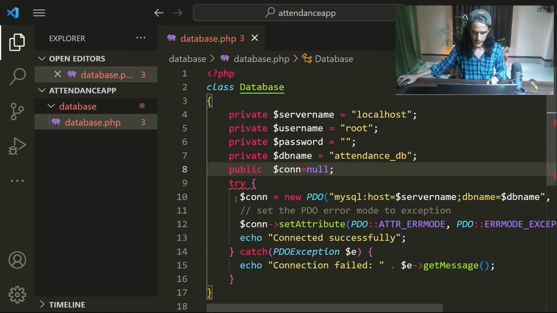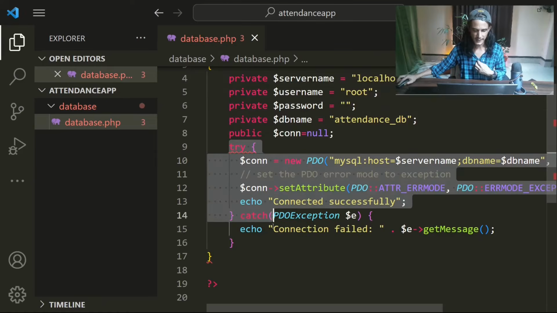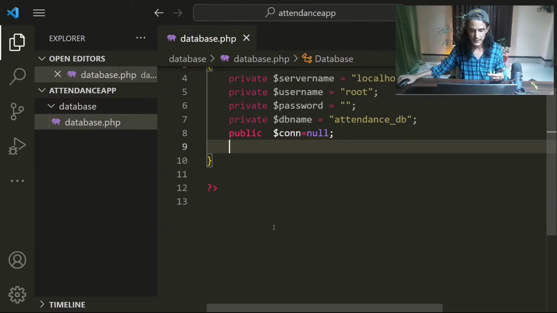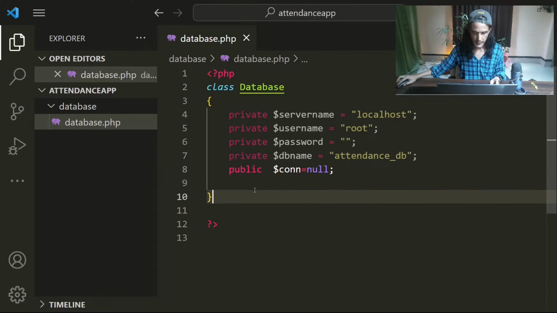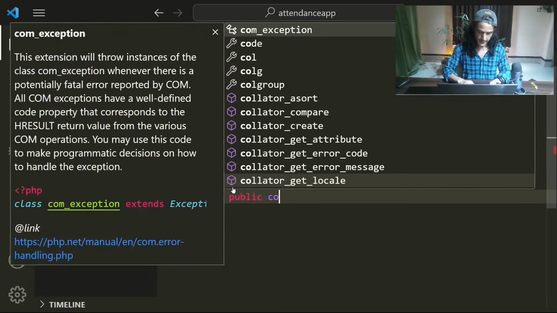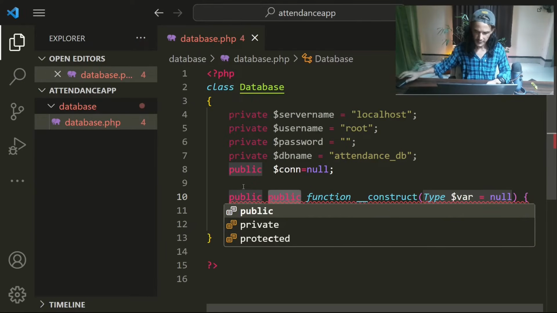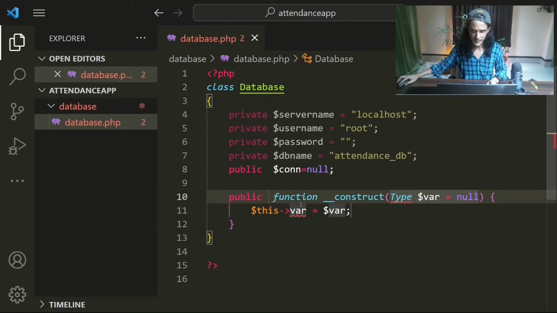Then here, I cannot write try and catch directly in a class. I want to do this part whenever an object is created of that particular class. So I will create a constructor here, and the constructor is public function underscore underscore construct.